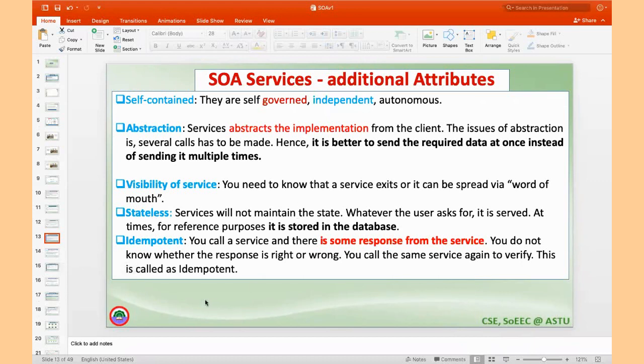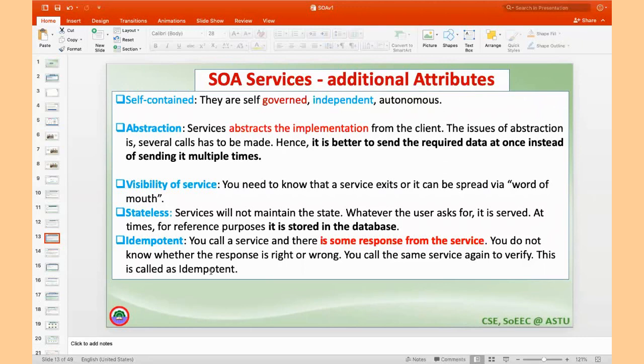Another one is stateless in nature. Most of the services should be stateless in nature. Every request should be treated as a fresh one. It should not carry the previous request data in the current request. Suppose some requests need the previous request data in the current request. Of course, you can handle that programmatically, but not by default. All the services should be stateless because stateless provides better performance.